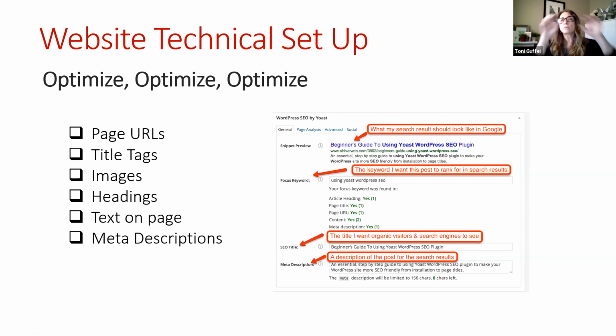Sometimes you'll see URLs like the domain, it'll be like www.thisisawebsite.com/garblygoop. Well, Google doesn't care. Google's like, that doesn't mean anything to us. That's not a relevant page. You need to have it set up properly. And on that, you'll need an SSL certificate where that HTTP has an S at the end, HTTPS. That means it's secure. And you'll get parked nowadays if you don't have the SSL certificate.